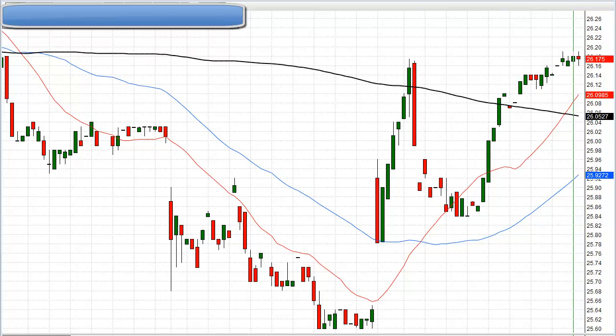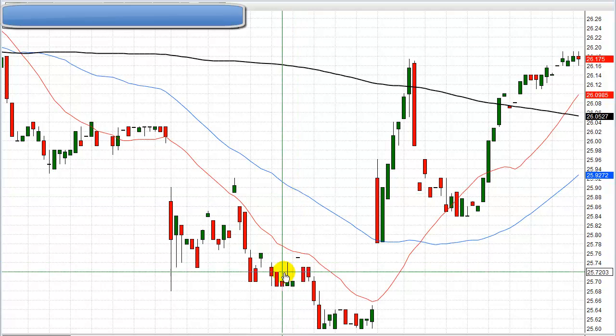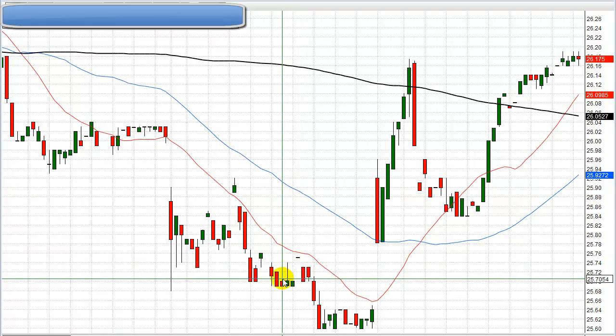Today is Monday, August 4th, 2014, and we're going to look at the SPY in a second, but what you're looking at right now is the chart of an equity that my members were issued on Friday, at about midday, right here at 25.70 was the number. I'm not going to tell you what it is because the members are just in this trade and there's a lot more upside to be had, so I don't want to spoil it for them and give out free stock picks, or trade alerts that they're paying for.